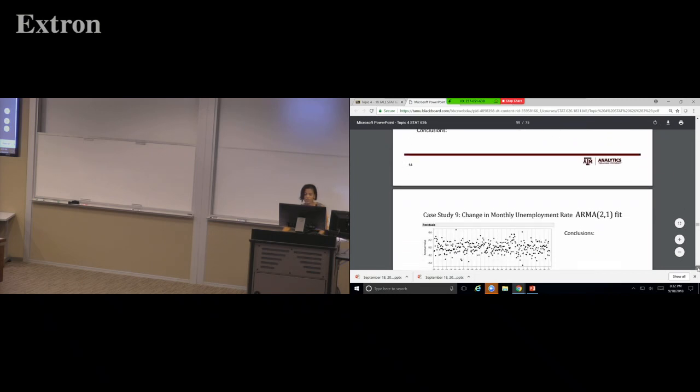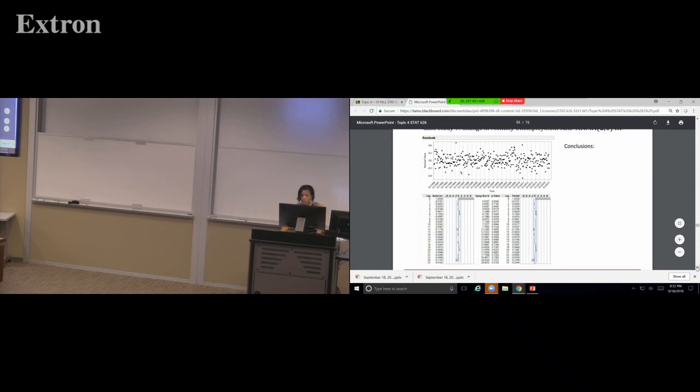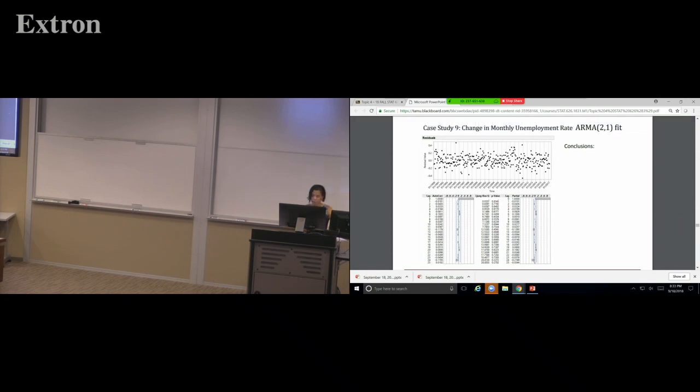Take a look at the residuals. The Ljung-Box Q statistics are not significant. So these residuals appear to be white noise. You take a look here, all the correlations seem to stay tightly within the 2 standard errors, mean of 0, constant variance. So this appears to be a valid model. This was the second one from the Schwarz-Bayesian criterion, the second lowest.